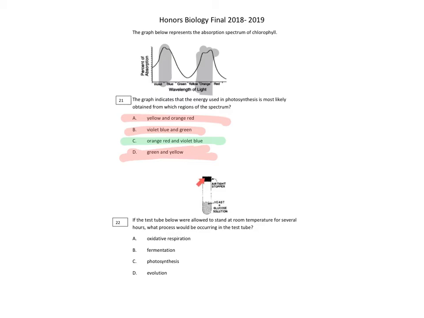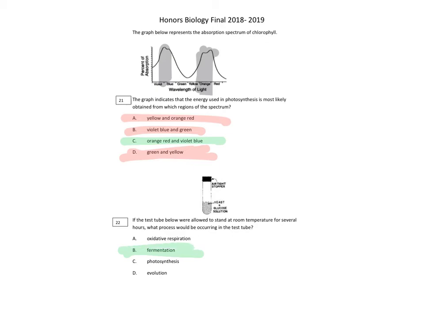test tube, it's airtight. Here's some yeast and glucose. So the yeast have food. They have a little bit of oxygen here. So they're going to start doing cellular respiration. But what's going to happen as the oxygen runs out? As the yeast run out of oxygen, what are they going to do? Well, if you've been paying attention, you'd know they do fermentation.